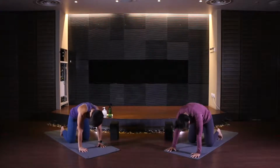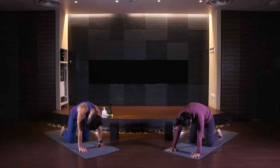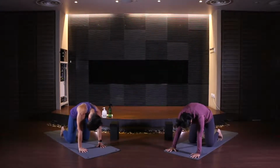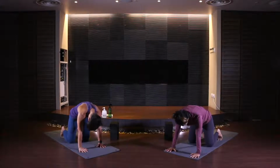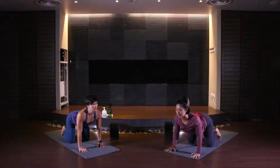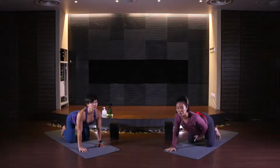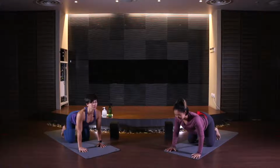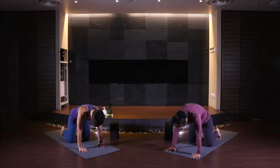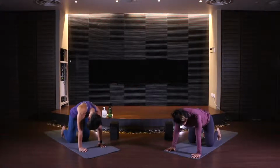Round your back, tuck your chin in, and stretch the back part of the spine. And as you inhale, lower the stomach down, stick the butt back, draw your shoulder blades together, and lift the chest forward into your cow stretch. So you stretch the front. Try that again. Exhale to cat stretch. Inhale, cow stretch.